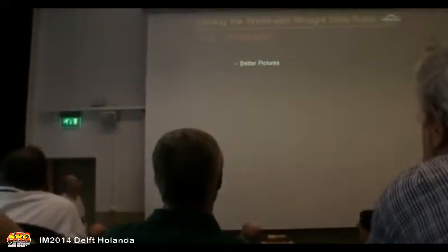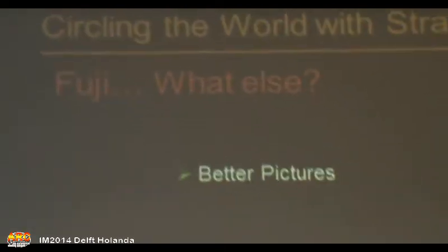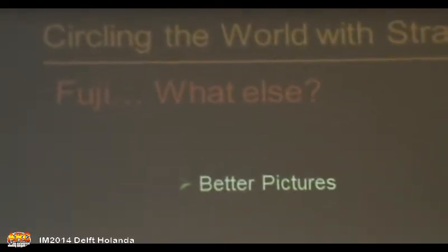What else is still pending? First, as I mentioned, better pictures. The problem here is that I am not a picture expert, and I do not know how to ask other colleagues, because they offer good pictures, and the possibilities of backgrounds, details, formats and so on are so great. I don't know how to ask that.